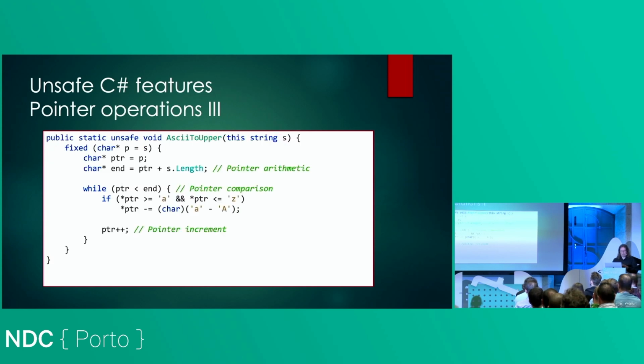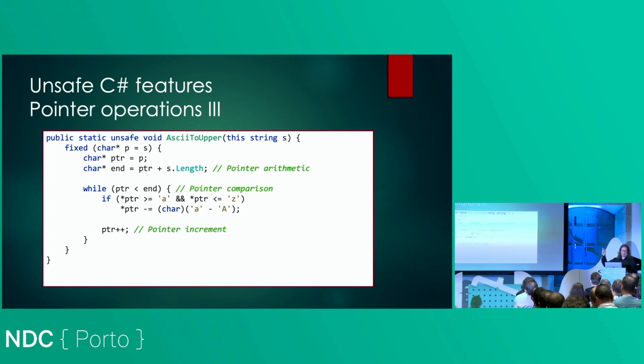And finally, dealing with pointers, and this is very important, I've rewritten ASCII to upper in this way, which is longer and harder to read. This is just to illustrate pointer arithmetic, basically. So in the first one, I had a for loop. And here I say, OK, again, I need to pin my string and get the address of the first character in there. But then first, I do a copy.